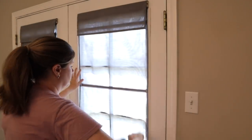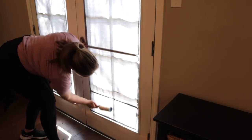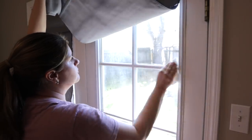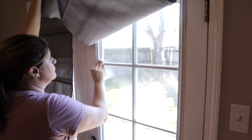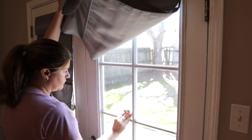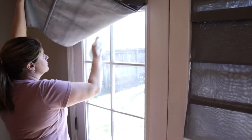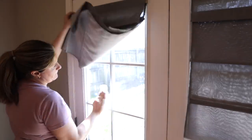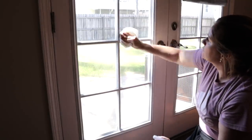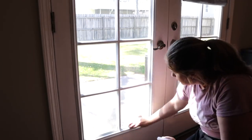Going to go ahead and clean these shades also with my lint roller, just like I did the lamp shades. They're really thin and they were supposed to be temporary shades until we got better ones, but we plan on replacing these back doors. So we just never invested in the window treatments because we know that we're going to get new doors. So these have just stayed here for a couple of years. And, you know, I do the best I can with them, but I'm not really concerned about them because I know that this will all be replaced sometime this year.